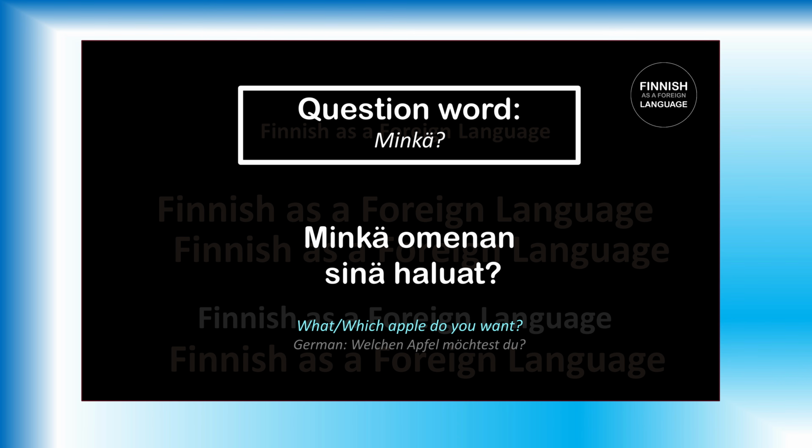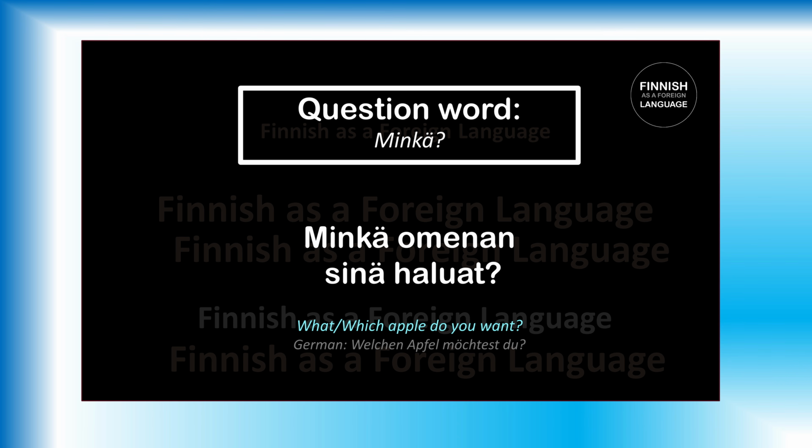So why do we actually say omenan here? Here we are referring to an apple as a whole, which is why we say omenan, which is the genitive case of omena, meaning apple. And since the noun is standing here in the genitive case, the question word we use must also be in the genitive case, which is why we use minkä here. So let's repeat again. Minkä omenan sinä haluat? Which apple do you want?